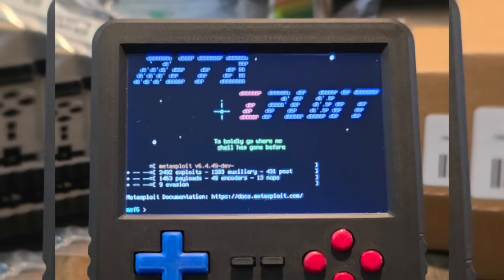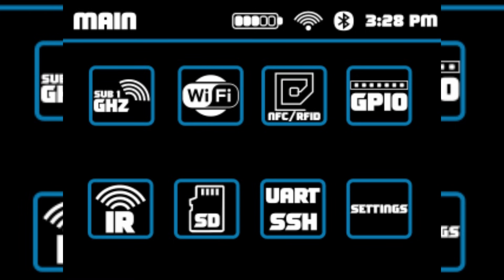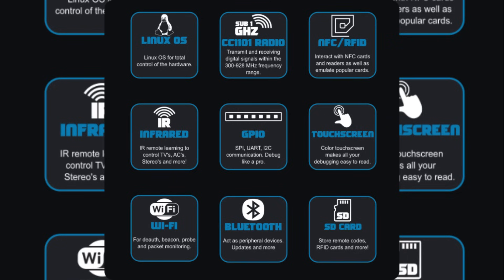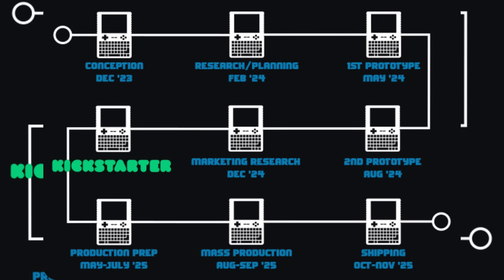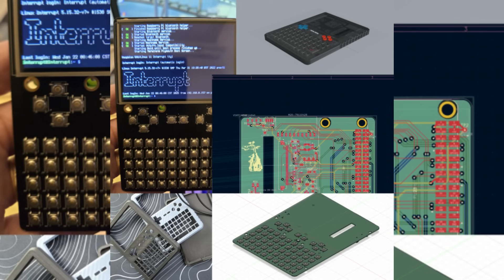I've covered a lot of devices on this channel, and I recommend this as the next step up from the beginner devices I promote here. The BLE Shark Nano is a really good device for beginners — it fits in your pocket, it's cheap and accessible. But this device, having the full Linux terminal, is definitely for the more advanced. It's something I recommend getting at some point in your toolkit.